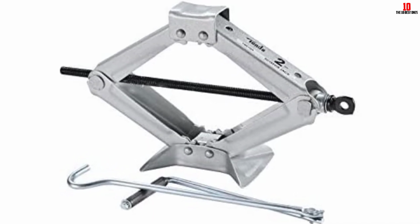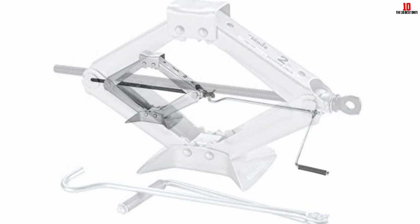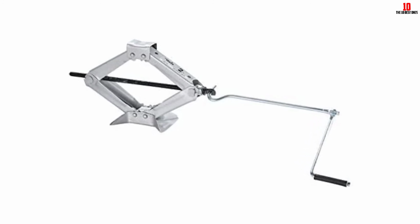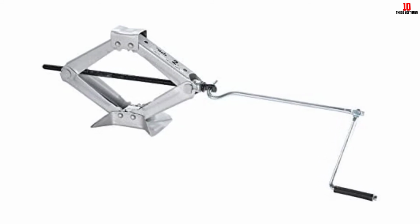At first, I thought it was not going to be as stable as some other scissor jacks that have a larger base, but I must say it is. However, I believe that the manufacturers could have included a little extra, because, who doesn't like free accessories? At least a storage case or something like that.